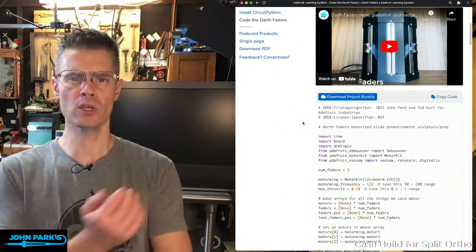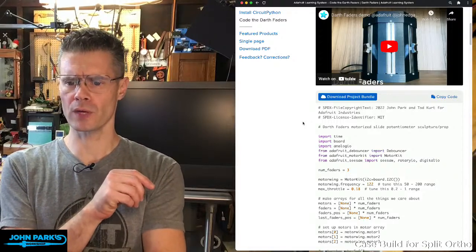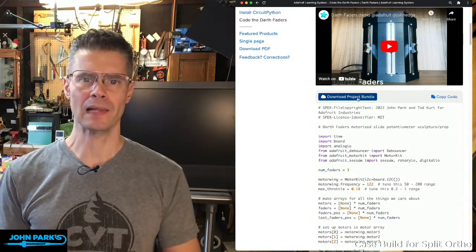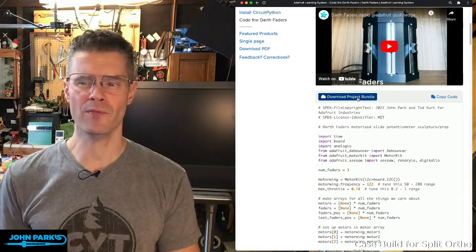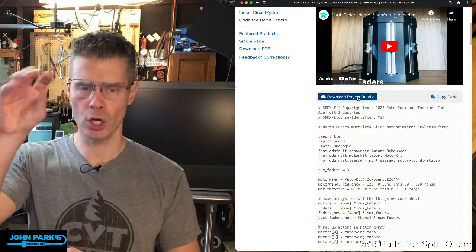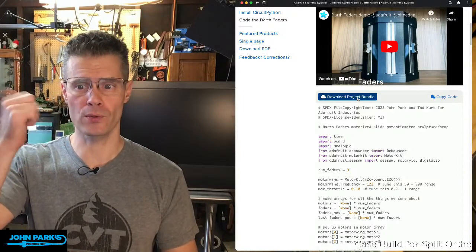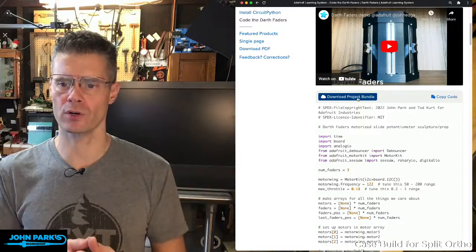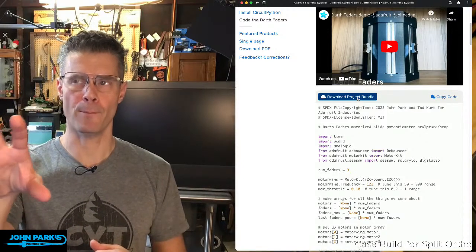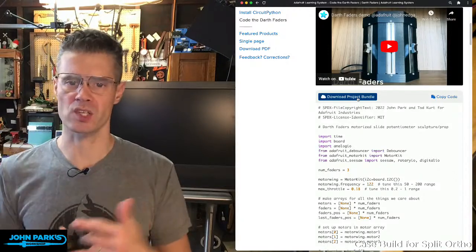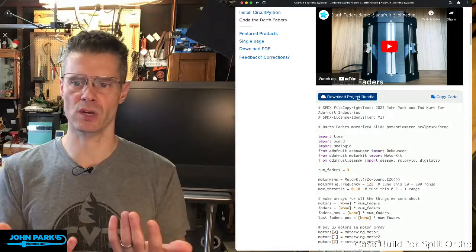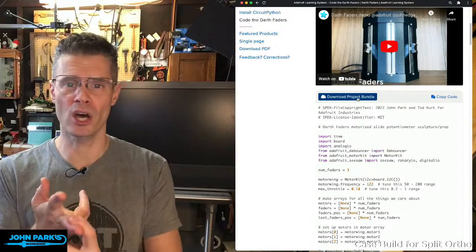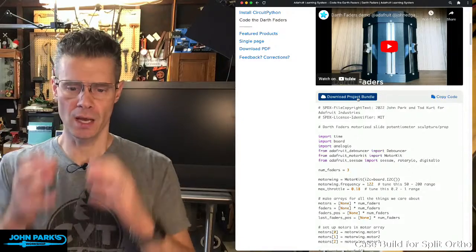And if you're not familiar with these, by the way, when you go to an Adafruit guide, you will usually find that there's a download project bundle icon with that little cloud picture next to it. If you click that, you'll get a zip file that will contain your code as well as the library files you need for both CircuitPython 7 and CircuitPython 8. So we automatically put that together pretty soon after the code is put up on our GitHub. We have some process in the background that generates this nice little bundle that you get that's this compressed zip file. Contains everything you need. Also, if there are images and graphic images, audio, or other assets that you need for the project, they all come in that nice little bundle.